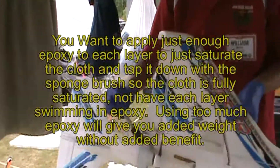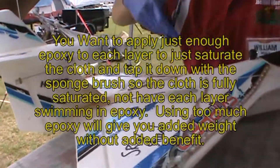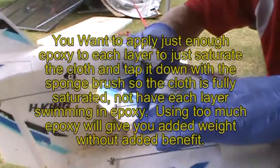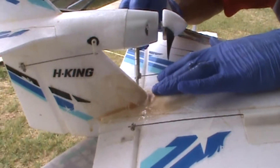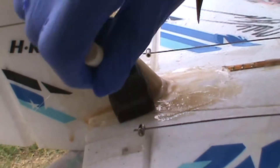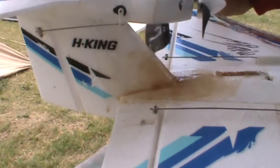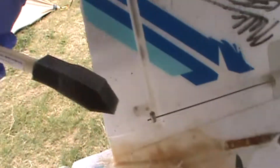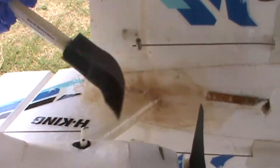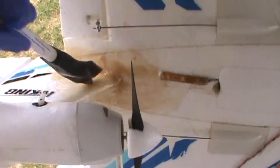You don't want it to be 90% epoxy and 10% fiberglass. Right now you can see we're applying the different layers. I put a piece down, I see how long I want to make it — and if it doesn't quite fit, that's not a problem because I slash the fiberglass at certain parts so it bends around whatever you're forming to. Then when you hit it with the resin, it will lay down. Even if you have a little wrinkle, that's not a big deal. The big thing is you want to make sure that it's completely saturated at each level, because if you don't get each layer saturated, you're going to have hollow points in the fiberglass and it's going to be less strong.